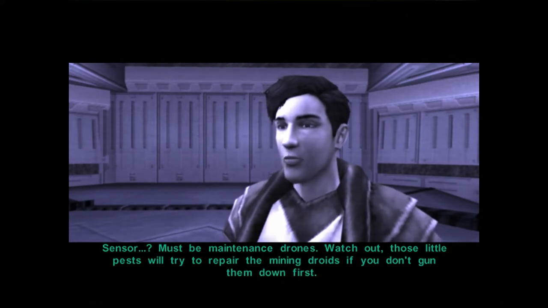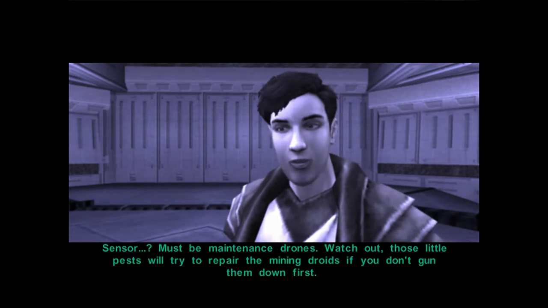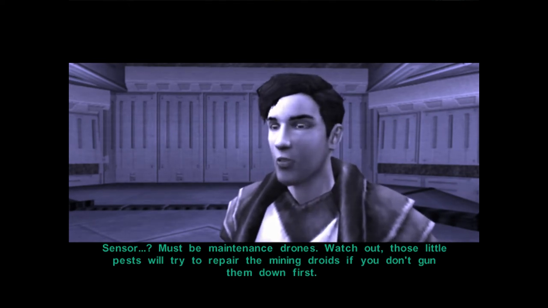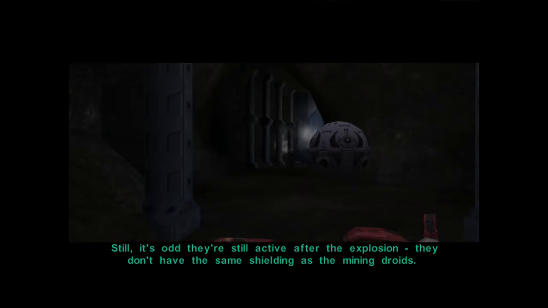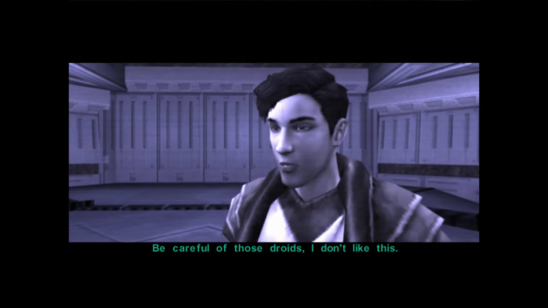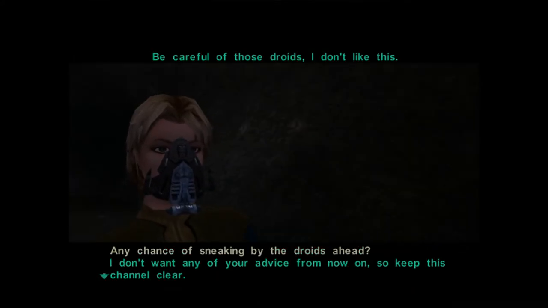Sensor? Watch out. Those little pests will try to repair the mining droids if you don't gun them down first. Still, it's odd they're still active after the explosion. They don't have the same shielding as the mining droids. Be careful of those droids. I don't like this. Sure, if you have a stealth field generator, it'd make it an easy walk to the central droid controller.